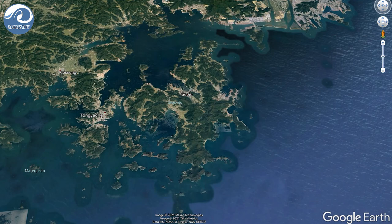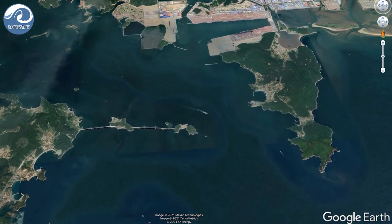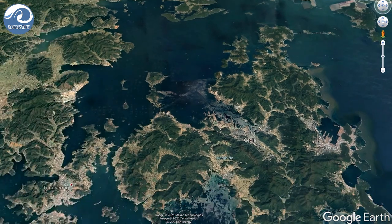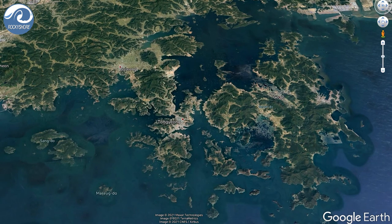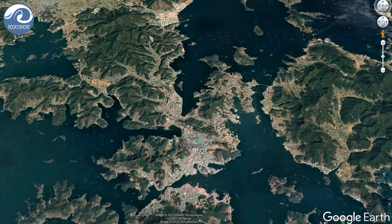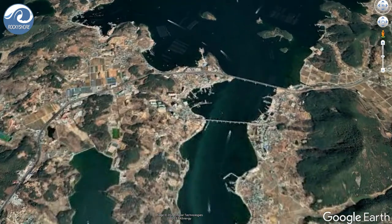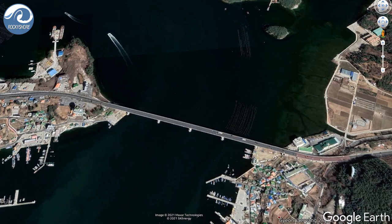There are two ways you can come to Kojae. One way is coming from Busan, as you can see, and it looks like there's no more bridge over here connecting with Busan, but actually the road goes under the water, so an underwater tunnel is connecting with Busan. So this is one way, or you can come from Seoul or Daejeon or somewhere, or cities in the west, you might come through this bridge. You pass through Jinju and Tongyeong, and then you finally get to cross this bridge. It's called Kojae Bridge. So there are two ways to come to Kojae.